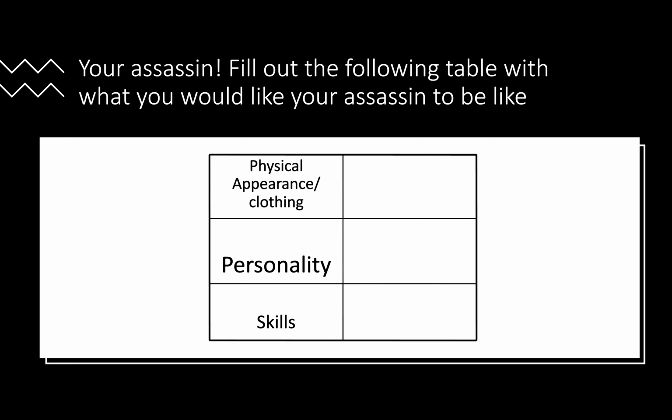Okay, so I will give you a few minutes just to work your way through the table. Just copy it out onto your notes or type it out onto a Word document with what you want. Now remember, I'm not going to be looking at this too closely because I'm aware that you might change your mind or you might add in more stuff. I'm just going to be glancing over to see what kind of ideas, and I want to see that some thought has gone into how this can match this, and this can match this, and you're not just randomly putting in red t-shirt, likes dogs, good at lock picking, because that doesn't really tell me much about them at all.